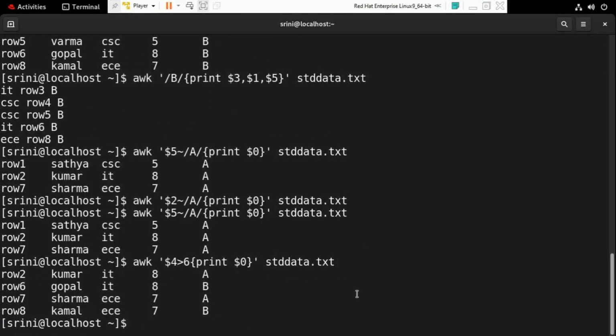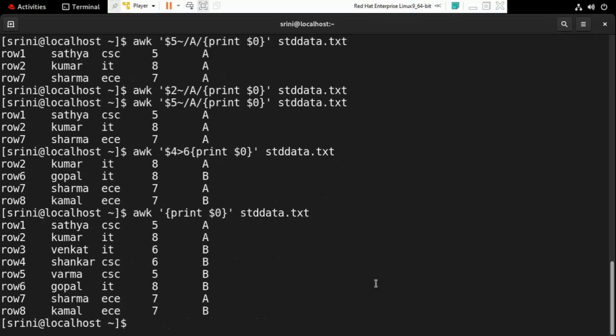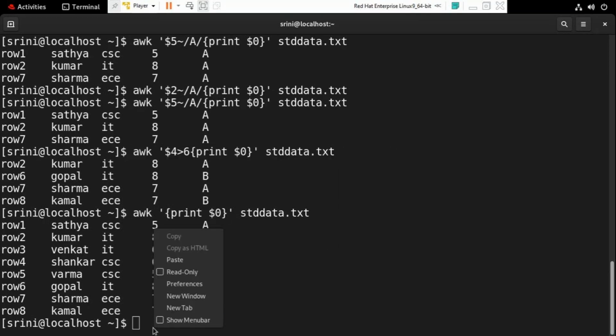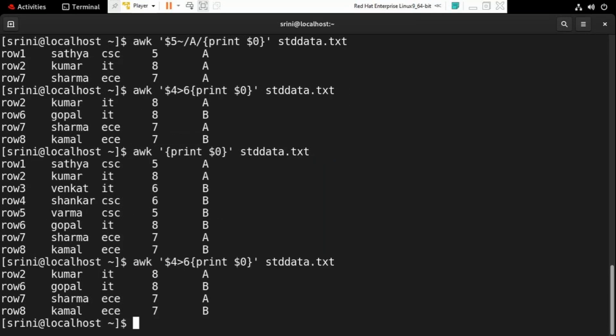This number, right? See all the columns. 1, 2, 3, 4. Fourth column, this is the data. But fourth column greater than 6 should be displayed. Fourth column greater than 6 only it is giving or not.